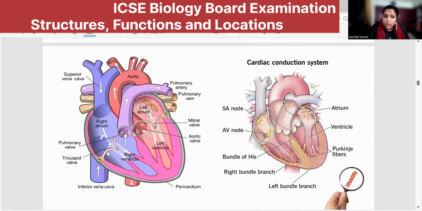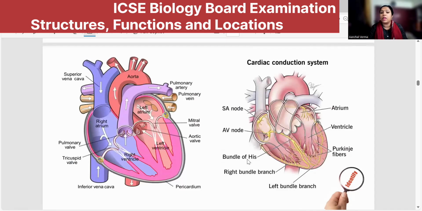Now these cusps are attached to the papillary muscles of the heart walls by cords, which are called chordae tendineae. So that is also asked. Here you can see the SAN node, a structure present just where the superior vena cava opens, that moves to the AV node, that is just at the opening of the right ventricle. Then you have the bundle of His, and finally the Purkinje fibers. So you can see all these structures very clearly in the diagram.